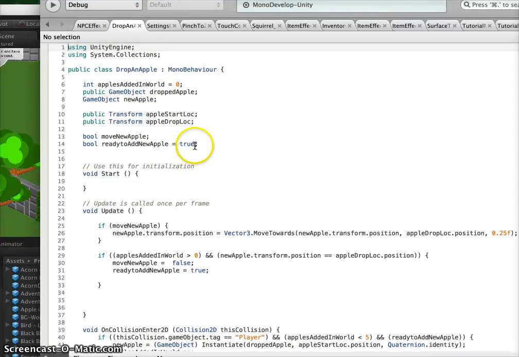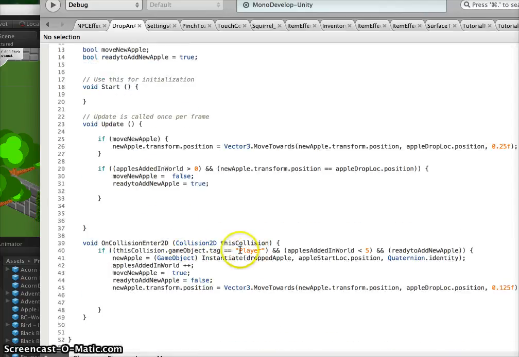It just takes that start location and ending location, and when the player runs into the base of the tree, the trunk, or the stump, I should say, and there's less than 5 of them that have been generated, it generates a new apple. And again, the apple is another prefab, and it just drops that and allows the player to push it around.